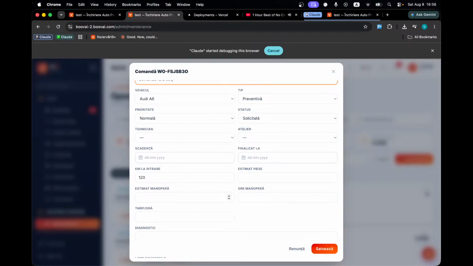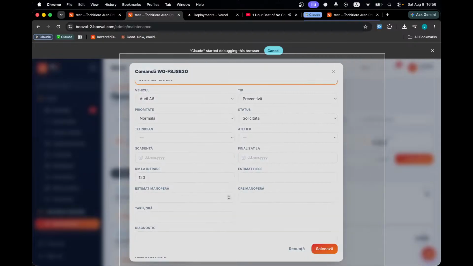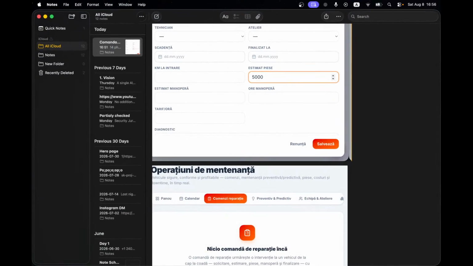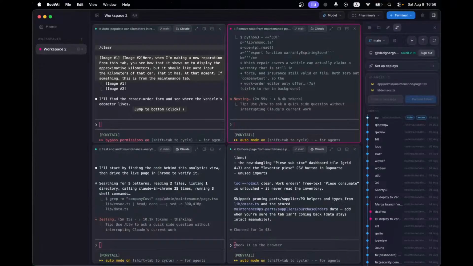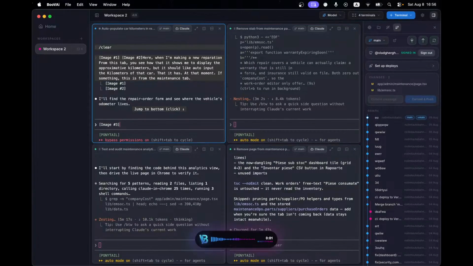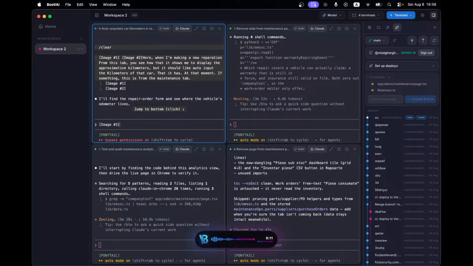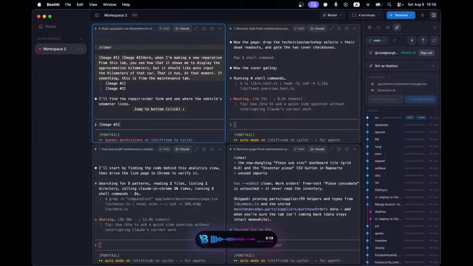What the hell? Here I am able to put under the actual kilometers. I should not be able to do that. And also another thing is that if I change the kilometers to something higher, it should also change it in the details tab of that car and everywhere where the kilometers are specified.